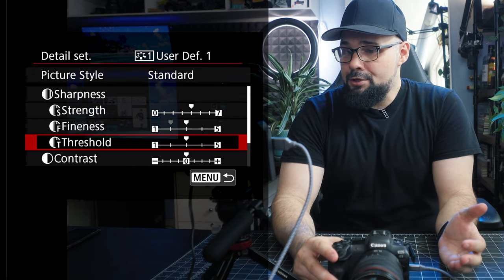Histogram display brightness. You can set up a histogram to appear on your screen, and you can set it to show the brightness of the image, black to white, or you can show RGB. Useful display size setting, I keep it on large. You can have it on small or large. All right, let's get out of here.